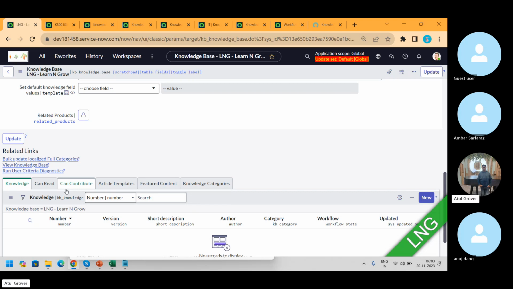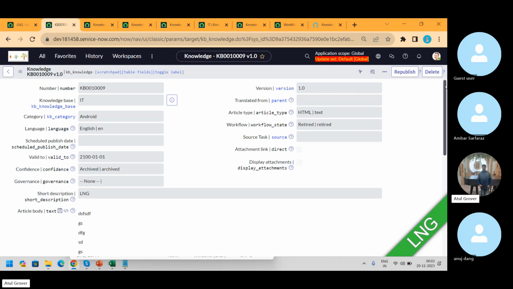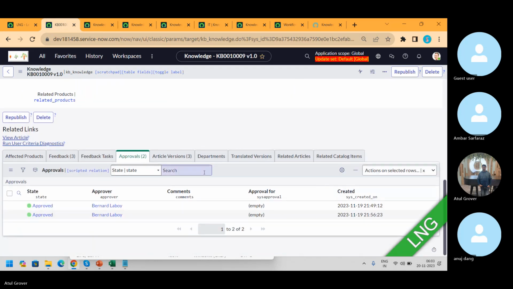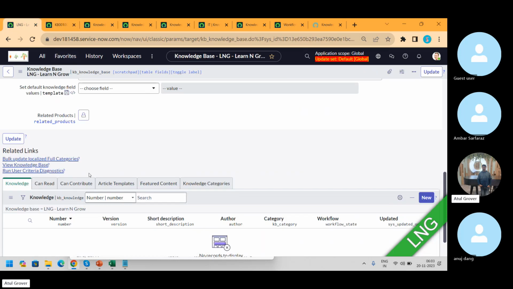Why we need this thing, or what we call in ServiceNow, this is called the user criteria. Even though you can define this on the knowledge article level as well, if you see. Sorry, not on the article level. Sorry, I'm getting confused very much. It's on the catalog item on this. That who can read the article which I'm creating under this knowledge base.